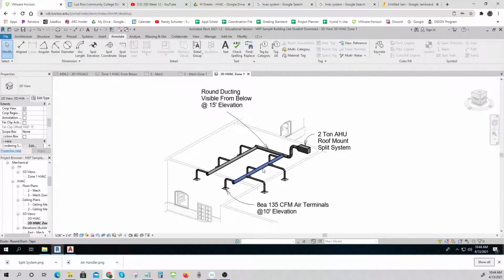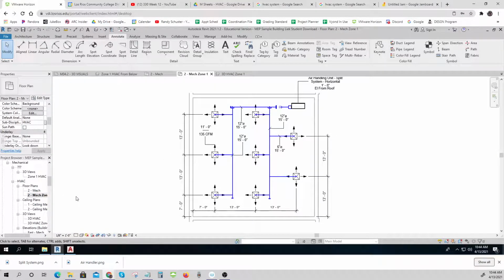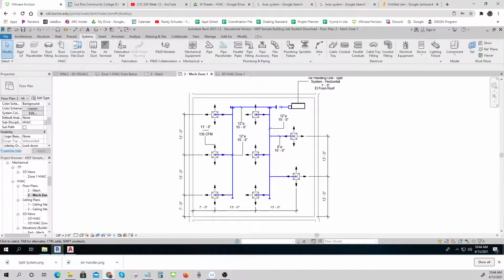But it was really easy. I made the air terminals. And then I placed my branches. And I did that all in this view right here. Just by drawing lines. You'll see how I did it. I just went to duct. Went to air terminal. And then I did the connect into. I'll demonstrate that for you.